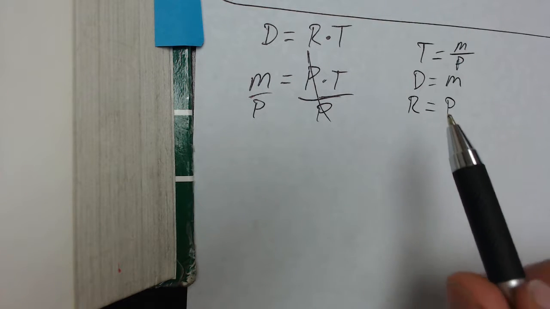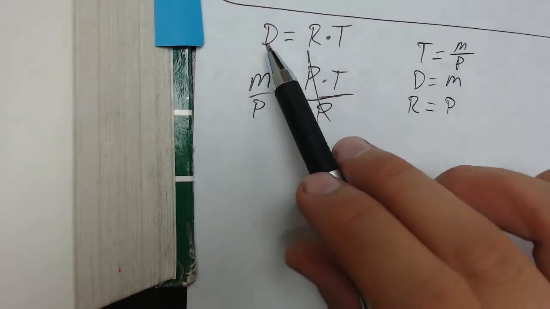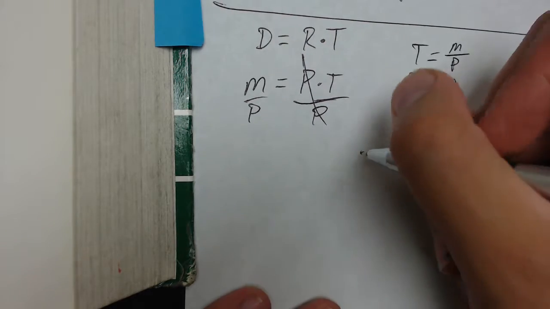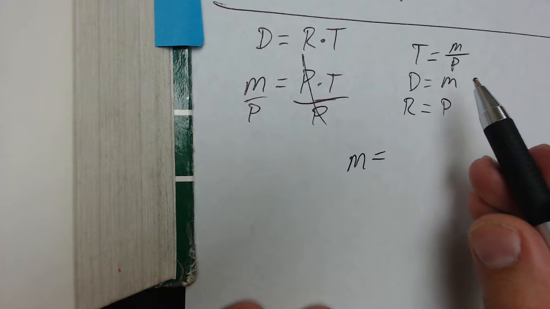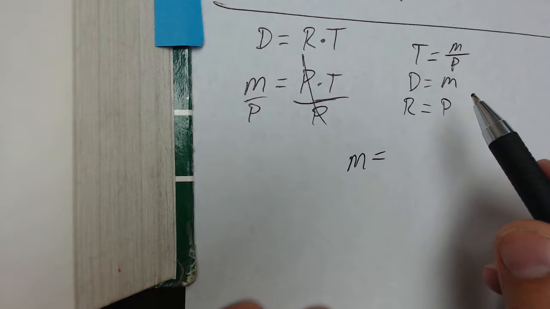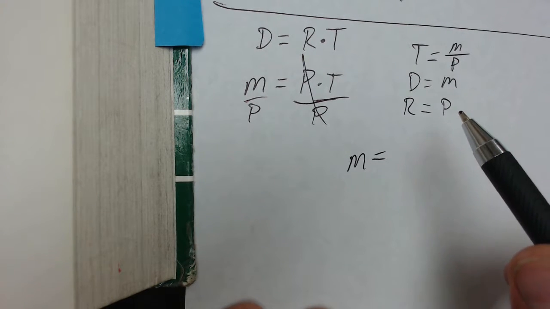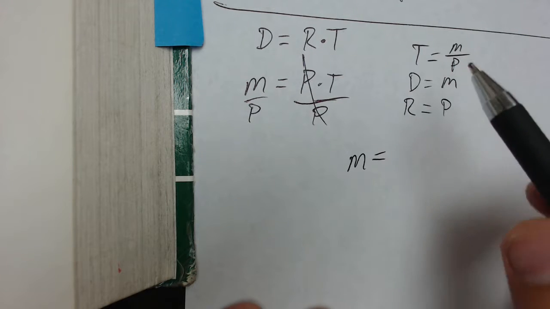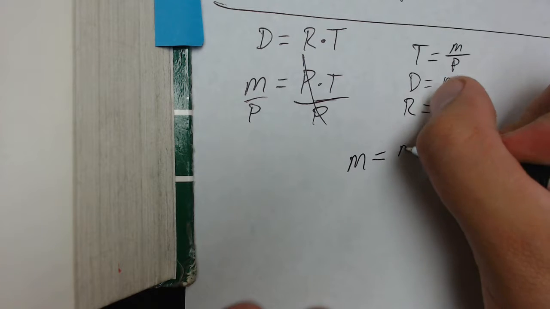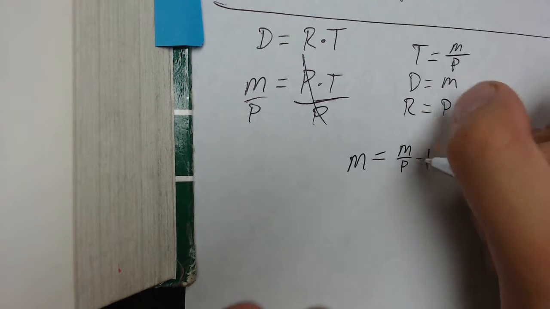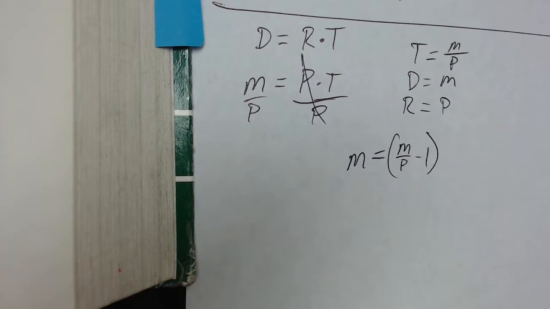Now, how are we going to figure this out? Well, let's just start another distance, rate, time equation. The distance is going to remain the same, which is m. All right, so distance is going to equal rate times time. Our new time has to be 1 hour shorter, right? Because it was an hour late. So we'll take our current time and we'll subtract 1. So if we have m over p minus 1, that would get us on time.